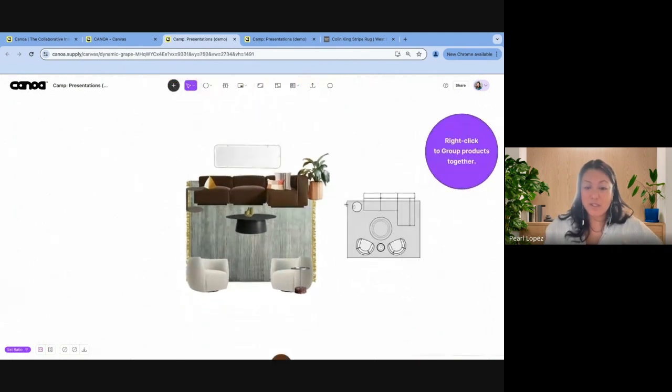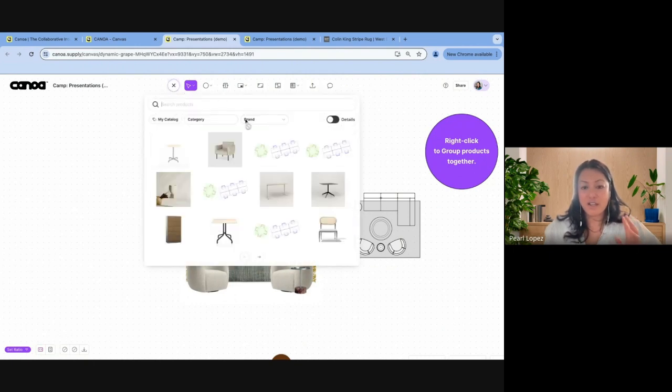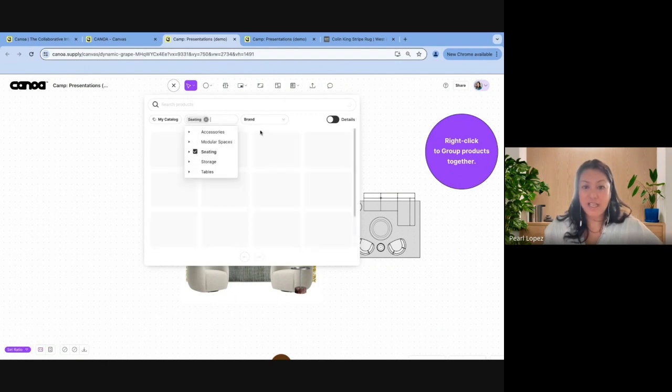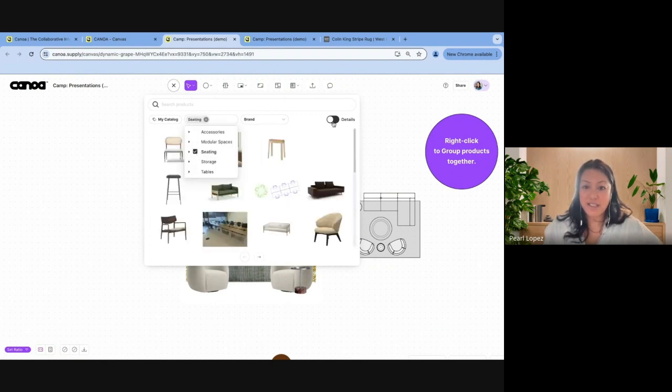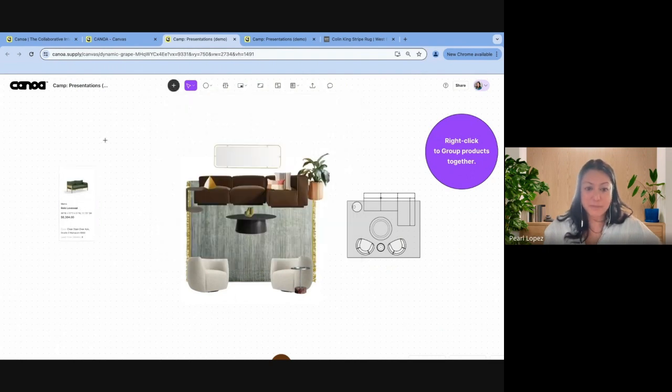So this vignette was created using products from our product catalog. So if you go up here to the plus, you'll have all of the different products that are available in our catalog. You can search by different categories as well as different brands, and then simply drag and drop that into your canvas.